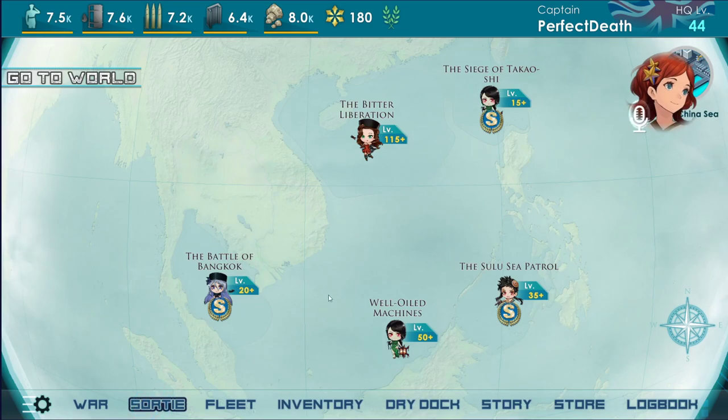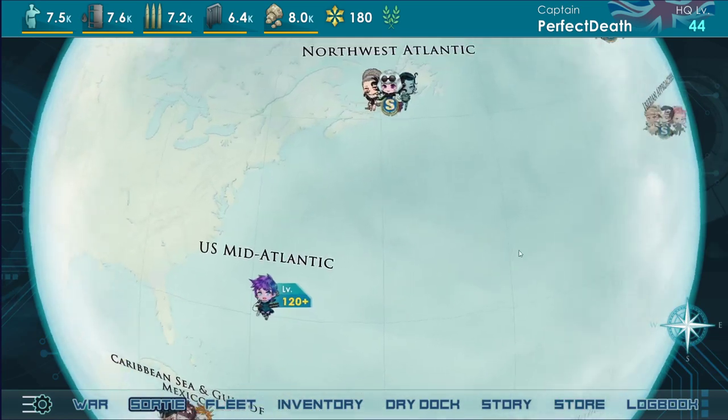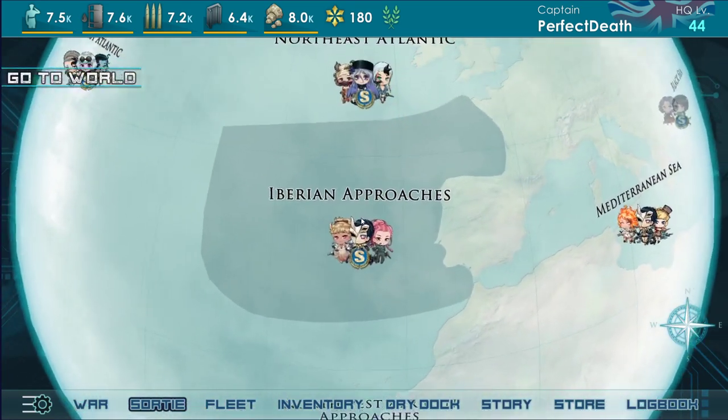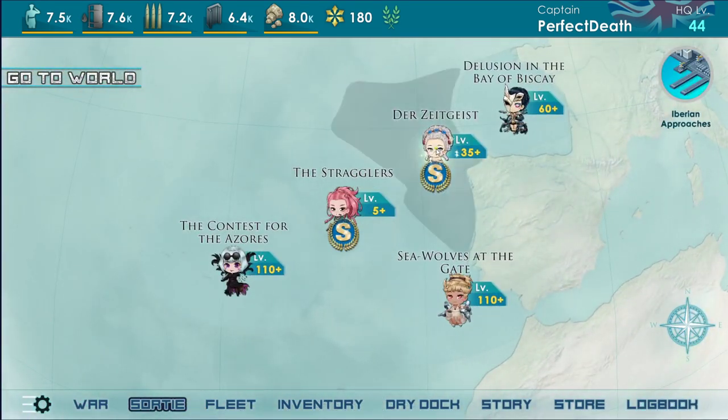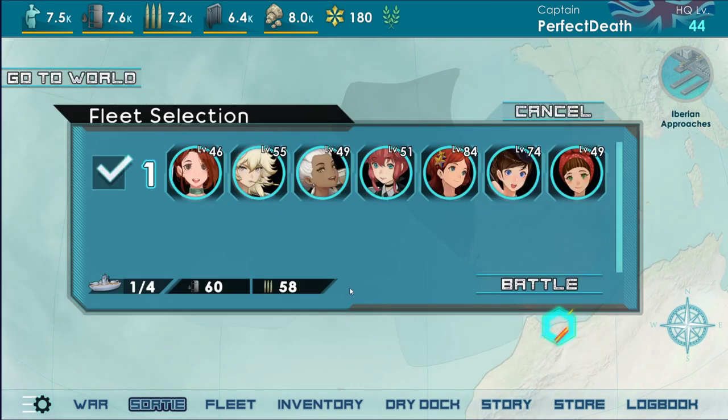So let's see, I'm gonna zoom swoosh on over to Iberian approaches, because this is where their zeitgeist is, and this is actually where I got Shropshire farmed. But there's Algérie, who's actually a really good CA from what I hear. There's, of course, Schleswig-Holstein here, and then there's 2 subs that I've been gradually accumulating, I guess, but there's quite a few in this pool.